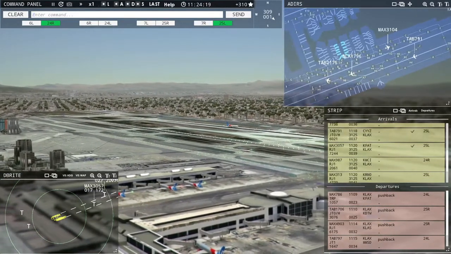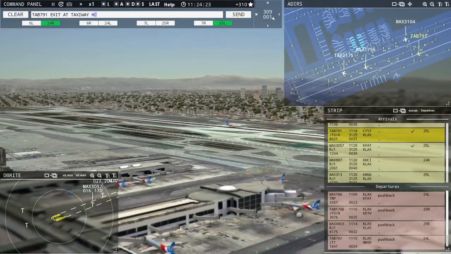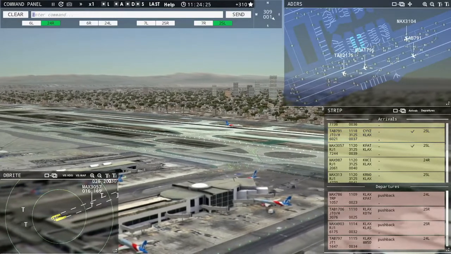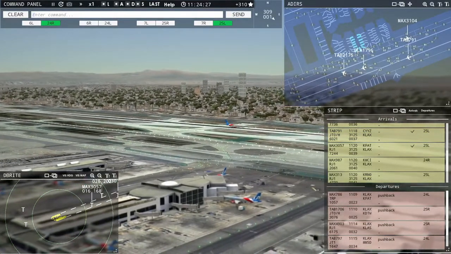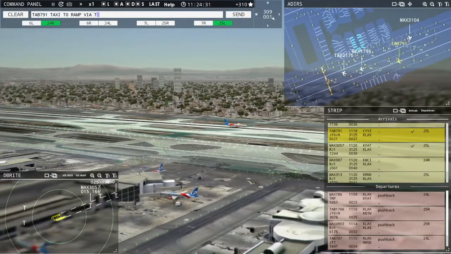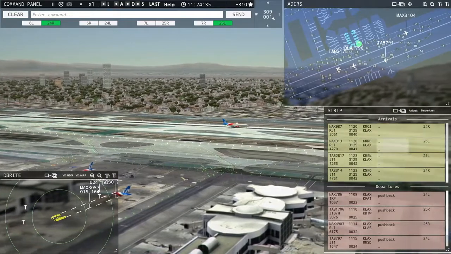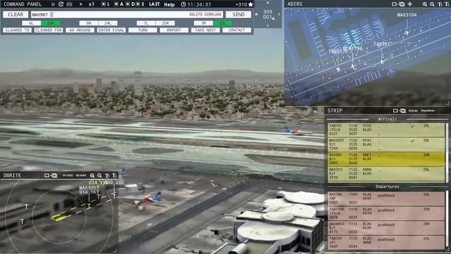Los Angeles Tower. It's a heavy. Leslie 314 with Leslie runway 791, exit at taxiway Hotel 9. Thank you very much. Leslie 7901, taxi to ramp via Tango Bravo. Taxi to ramp via Tango Bravo, Leslie 791. Cool. Lots of arrivals I haven't acknowledged.